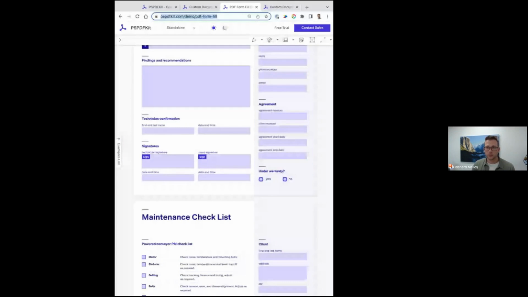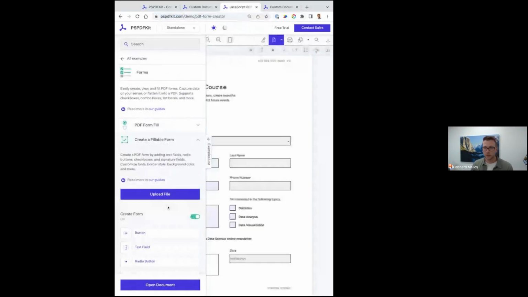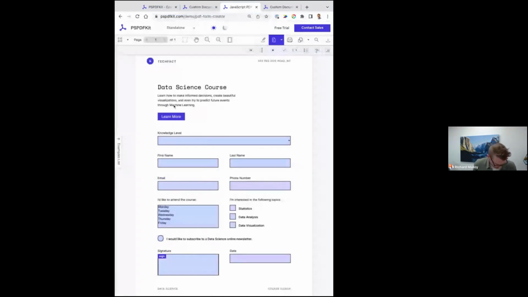Other than that, we have a few other things that might be interesting in terms of PDF forms. Over the past couple of years, we've been working on the ability to not only render and fill existing forms, you can also create form fields. What that means is, whether you have a template or not, or you need to change certain form fields, we allow you the ability to edit the form. It's our form creator. So maybe I want to take this date field away and I want to create another signature box. Our form creator will allow you to do this.